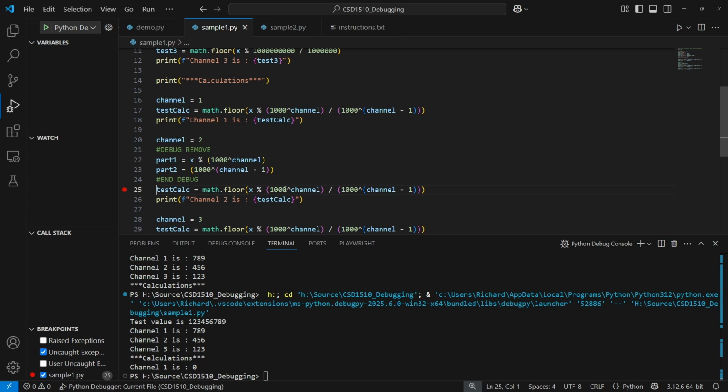It's like looking at this. This math should work. 1,000 raised to the power of channel and 1,000 raised to the power of, parentheses, channel minus 1. That is correct math, but it's not correct math because I'm getting values that are clearly telling me it's not correct math.